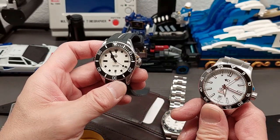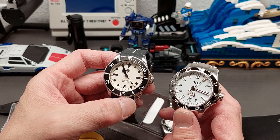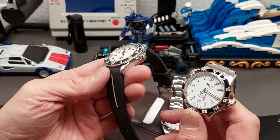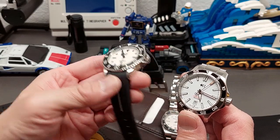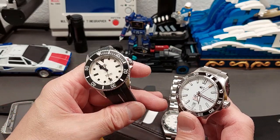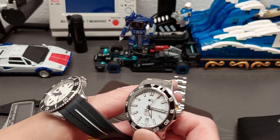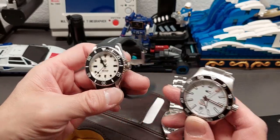So then I figured the only way I can decide is if I had them and decide when I had them in the metal. I can't decide by pictures and specs alone. You got to feel for it and see it in real light and handle it and just see how it is on wrist. And it's hard. They all have merits.